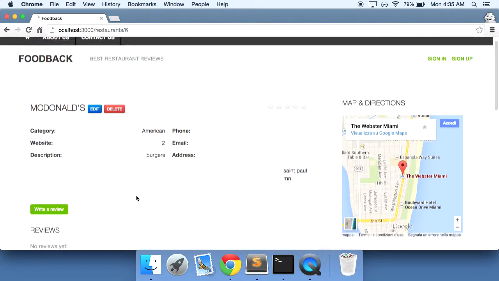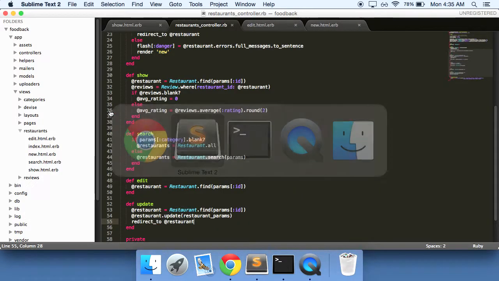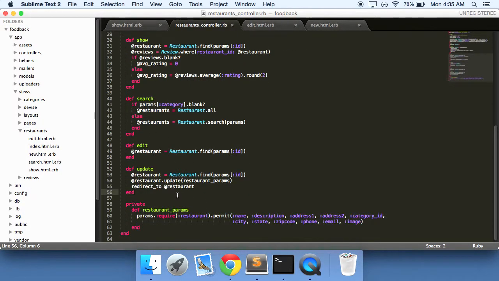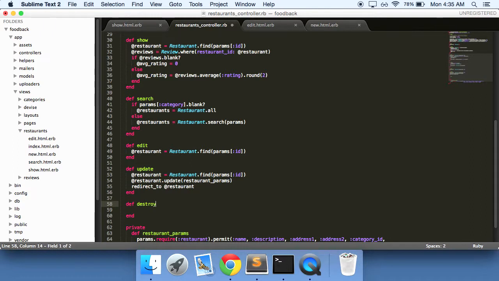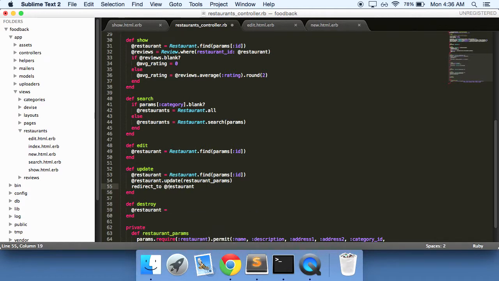Now let's do the delete action. So we can destroy it. Click on it. It's going to tell us we don't have a destroy action. Destroy at restaurant. So you need to keep doing this here. Find the restaurant here.